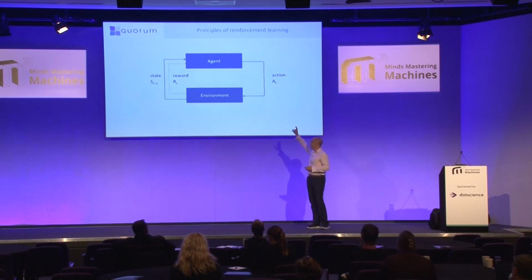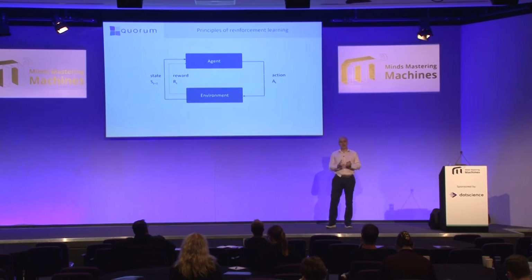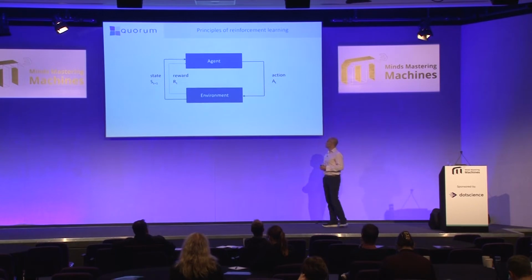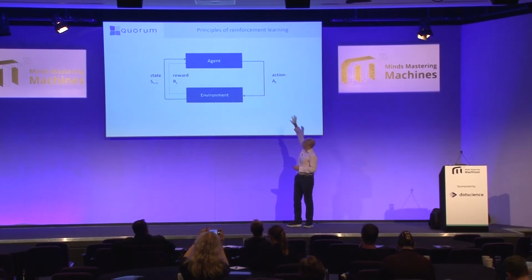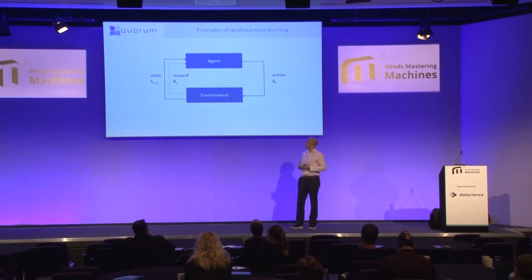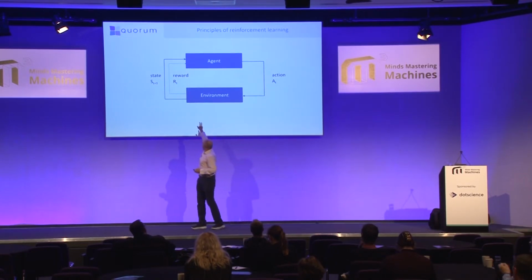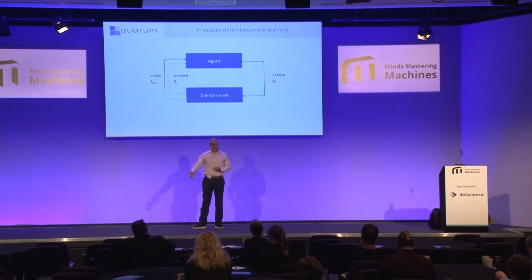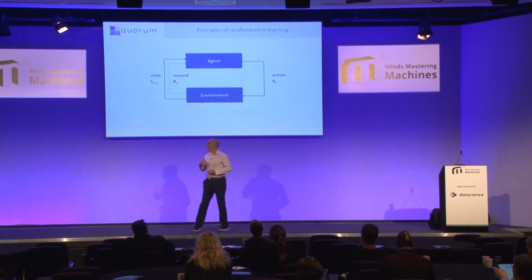So within a reinforcement learning scenario, you have a number of components. First of all, you have an agent. An agent is a thing that is interacting with the environment. The agent is in a particular state, and it takes an action in the environment based on its policy. So it has a policy which drives the decisions it makes. The environment then tells the agent, okay, you've made that move, you've stepped to the right, you're now in a new state, and potentially you now get a reward as a result of carrying out that action.